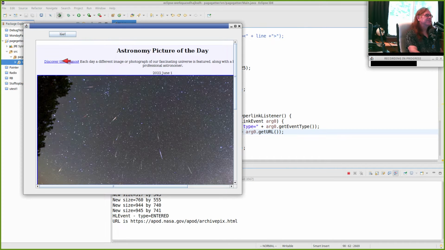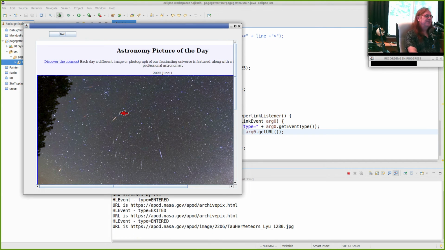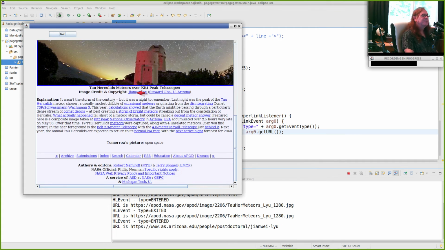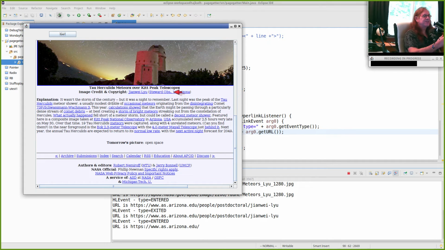Now if I move over to Discover the Cosmos, it tells me the URL is archivepics.html. That's the page that has the list of different dates and what the pages were on there. If I come over here, the URL is a JPEG of this meteor shower. If I come down here on this person's name, it shows me this person's page from Arizona, and if I point to this, there's a page for arizona.edu.